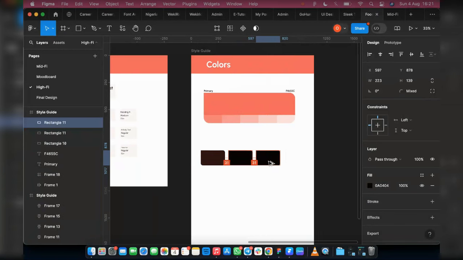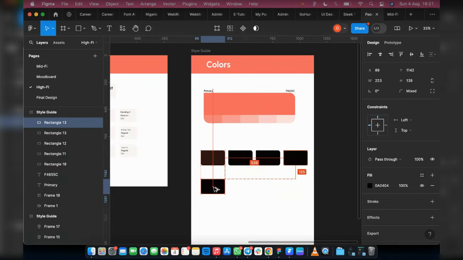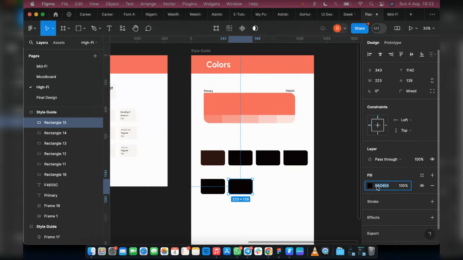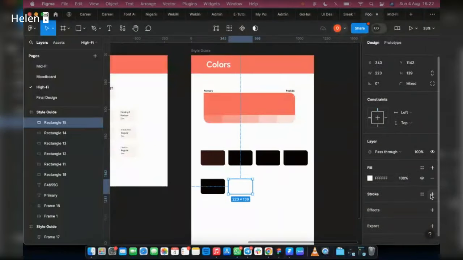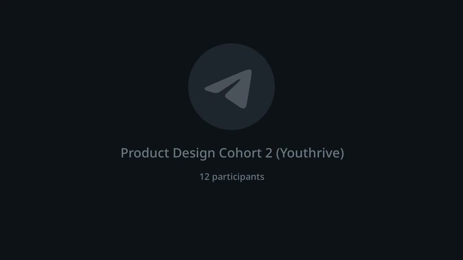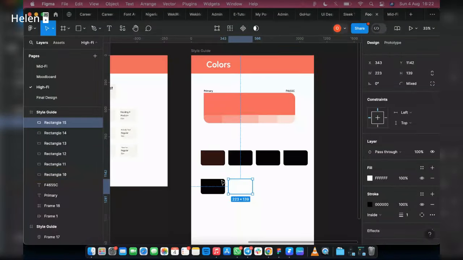So here is going to be my dark gray. Here is going to be my light gray, and here is going to be my lighter shade of gray, and this is going to be my white. So we already know the color of white. FFF 6 times is white. Like this. So once I get my lighter shade of gray, I'm just going to change this black to this, my stroke light black.